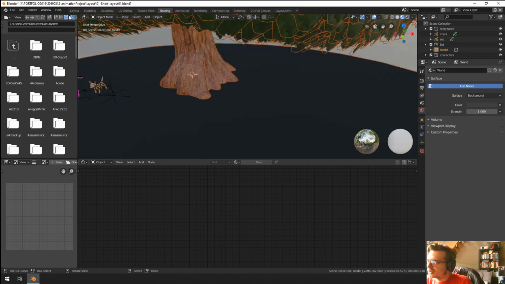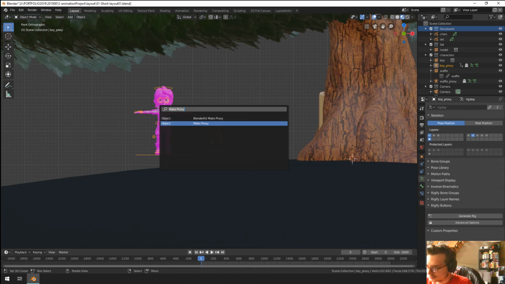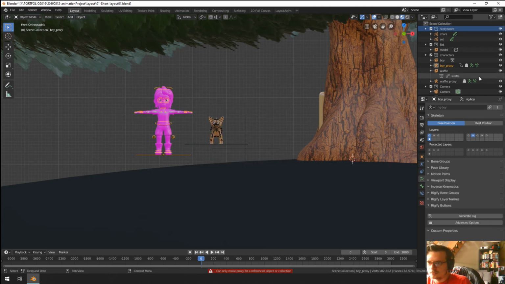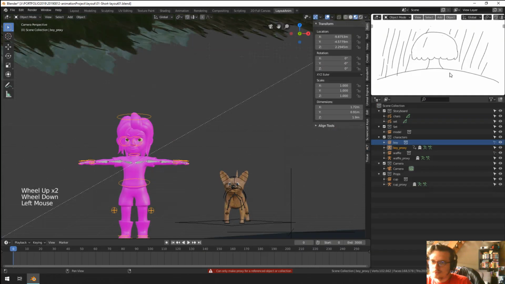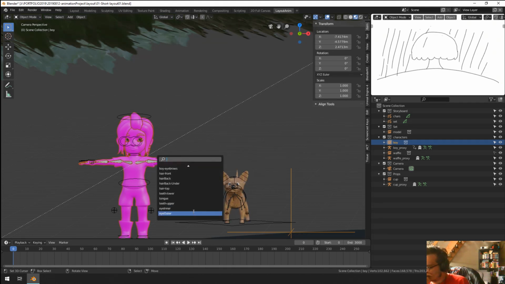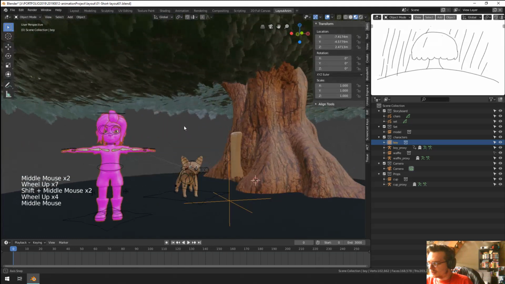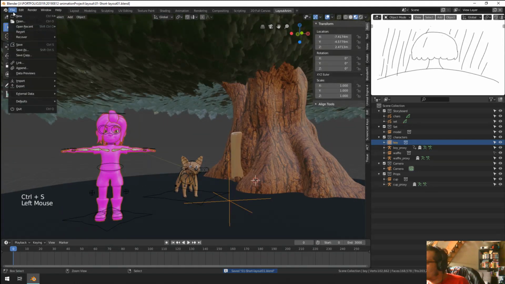I cannot select the shaders in here. Okay. Oops. I cannot make the shader a proxy. Okay. And that's one of the issues you're gonna run into. I don't think Blender has a link manager.